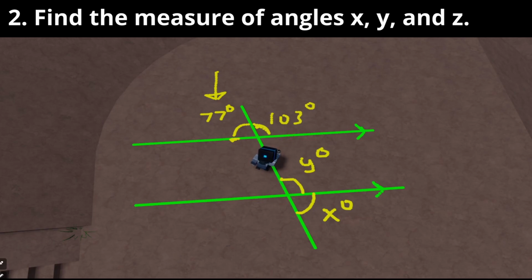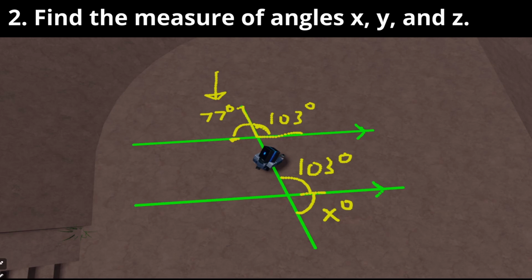What can I do now? Well, notice that angle y over here and 103 degrees must be the same thing because they're drawn the same way. You have the line that comes down and goes to the right, and you have this line that comes down and then goes to the right in another parallel line. Therefore, 103 degrees and y are the same thing. So I know that this is 103 degrees. And finally, I know that x is 77 degrees.